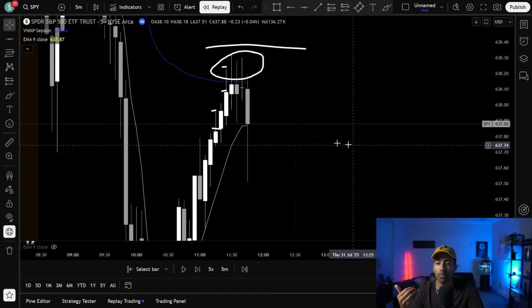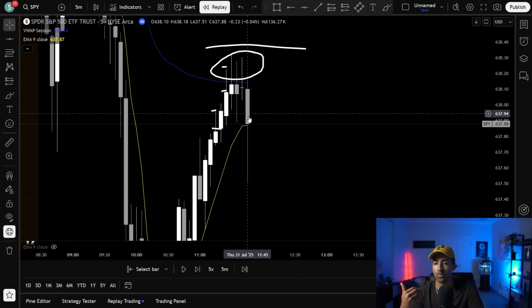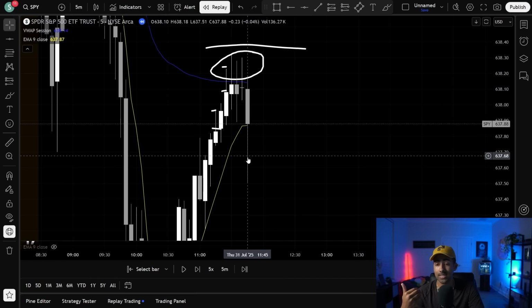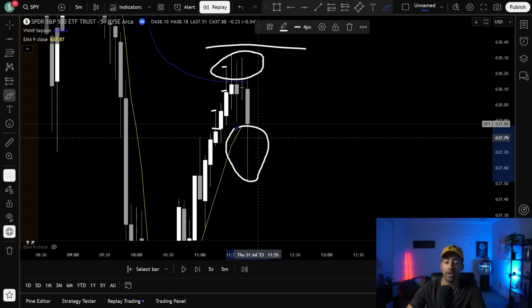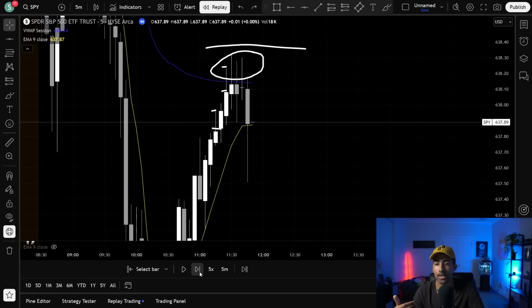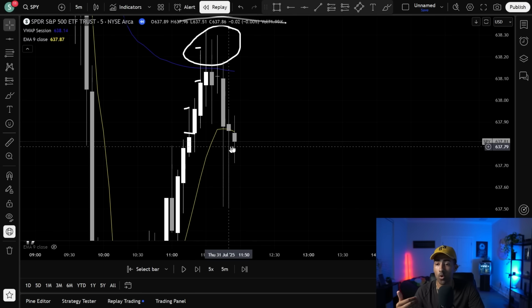If we can get a break in this EMA, we can start to find ourselves an entry. So what I would do here is wait for a very clean selling candle, one that doesn't have something like this, a lot of buyer pressure here, right? Wait for a clean selling candle. And once you get a smooth selling candle here, you can start to really make your decision. So for example, we have a close below the EMA here.